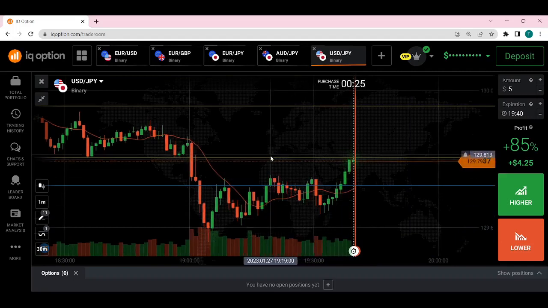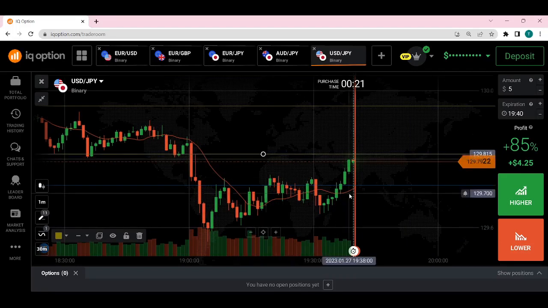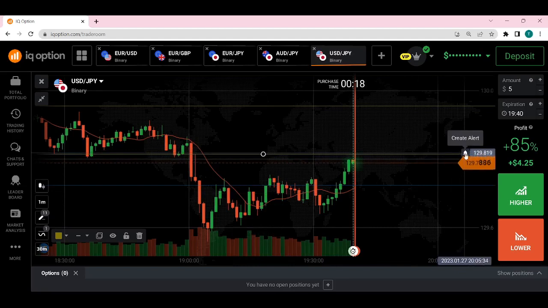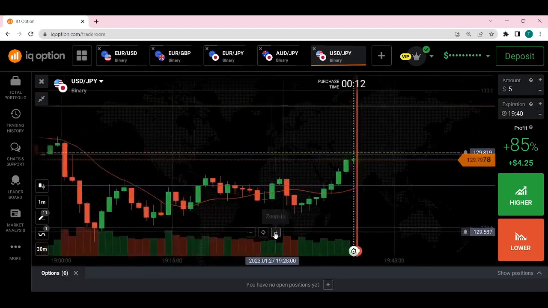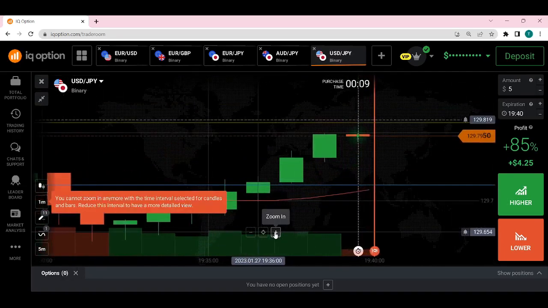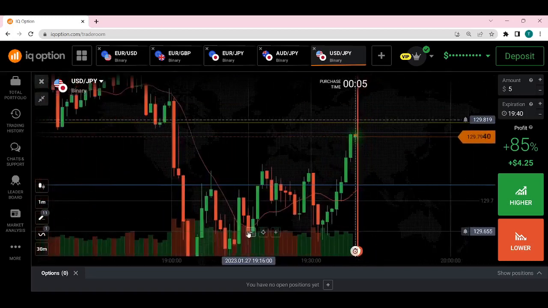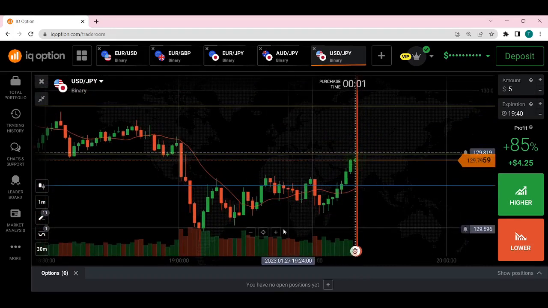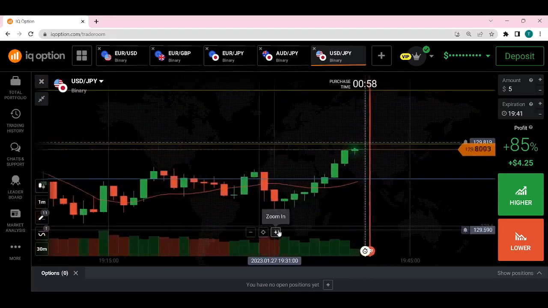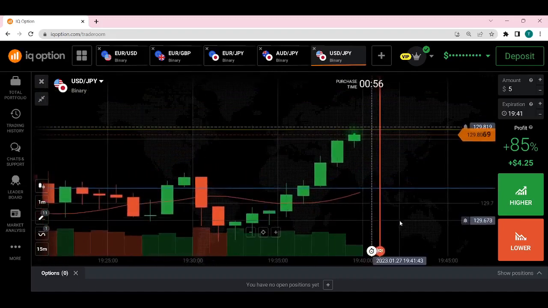So my touch up line is here. Okay, this is my entry. When the market touches there, I will go for a put option. Because in this level the strong candle is a breakout, that is a key level. Okay, we have only one opportunity. Let's wait the next 30 seconds only. I have an opportunity. I will wait until that.